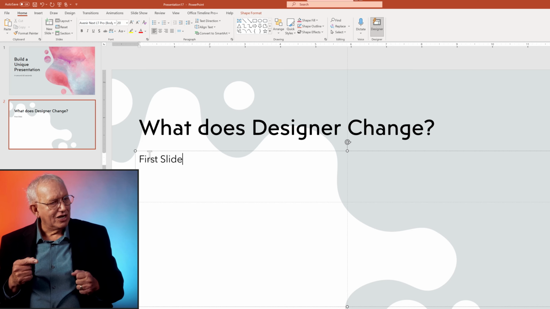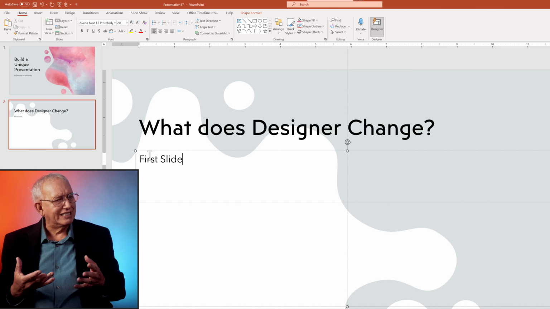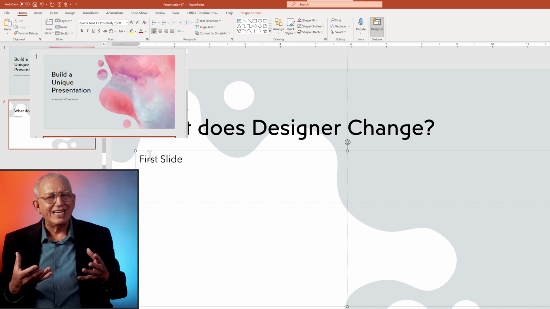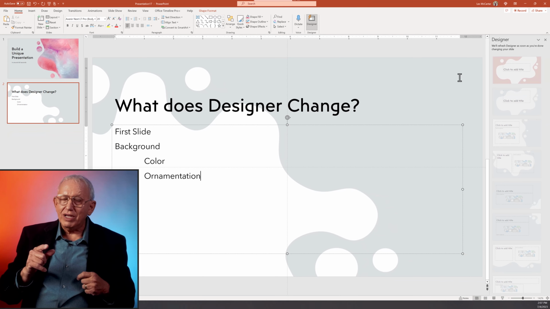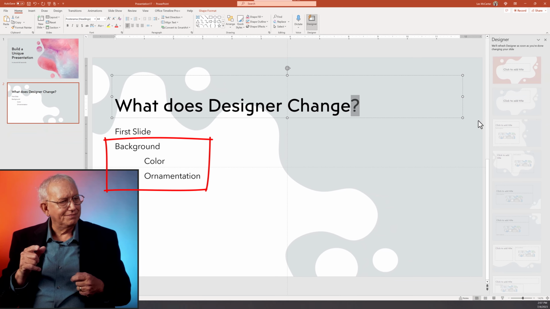Some of the changes are immediately noticeable, such as the visually striking title slide with color and flair. The designer tool, which was earlier called Design Ideas, has been transforming single slides for years. But following this new trick, we're now fundamentally changing the various elements of the full slide deck, not just a single slide, starting with the background.